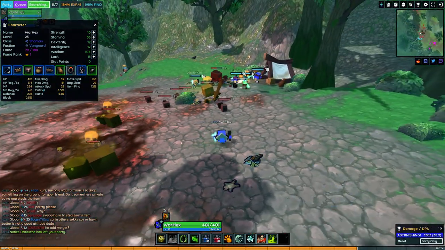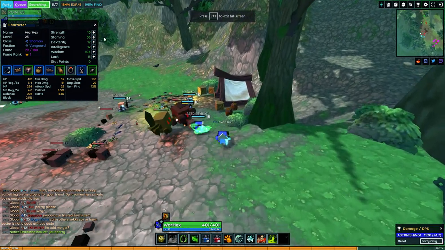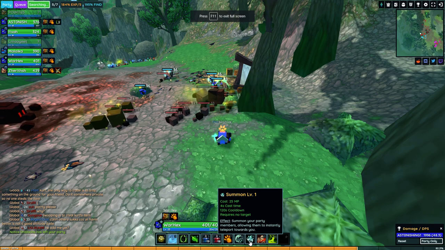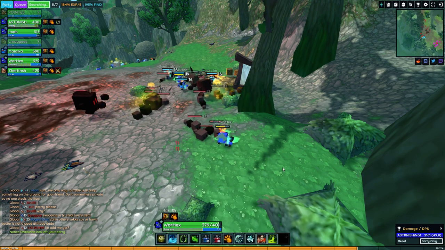I need to get out of here or something. I'm like, what's my group doing? Did everybody die? Let me summon them just in case maybe they died and I wasn't paying attention. I should probably just leave the group.